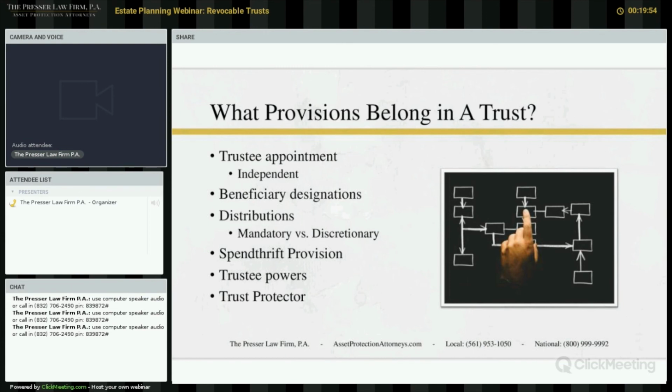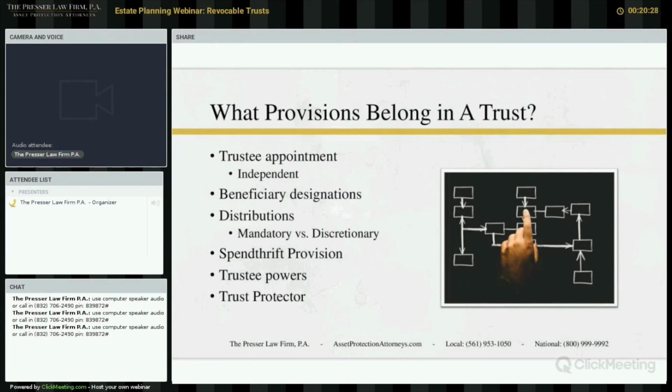Do we want to be able to change those beneficiaries? Maybe we put in a trust protector who I talked about earlier and give them parameters where they can actually manipulate the beneficiaries. The whole key with the trust is you can build it really customized. So all these decisions need to be made. The good news is in a revocable trust, if you make those decisions today and you later decide to change your mind, that's okay too, because as long as you have competence, you can change it.